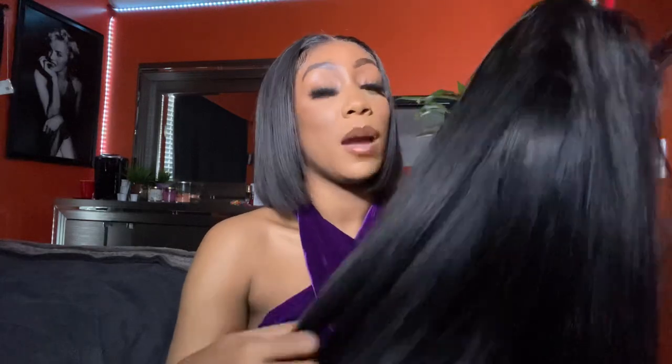And plus, you all know, I really got into liking 13x6 wigs. Siyun Show has introduced a 13x6 wig, but I saw it only had one order. So I was like, do I want to be the first, or really the second, to order this wig? I don't know. But that is something worth trying if you're big on having a lot of parting space. That may be the next thing I try from them. If I get a wig from them again, I probably will.